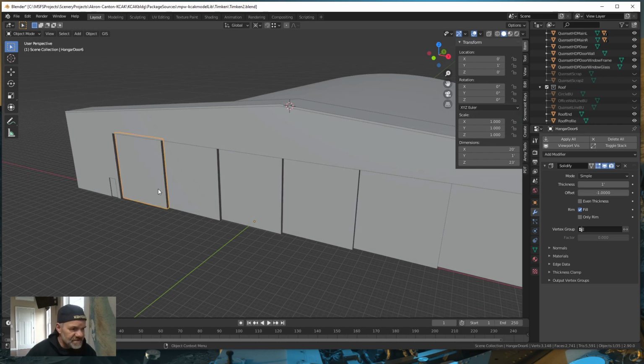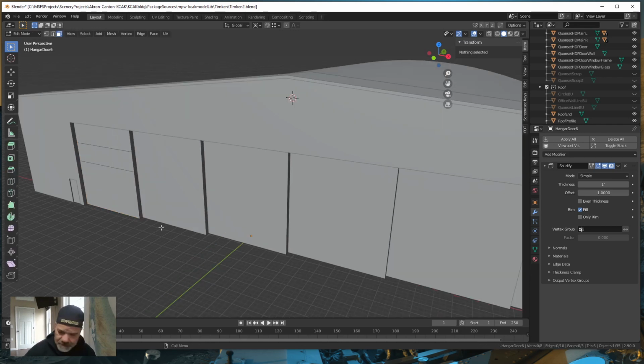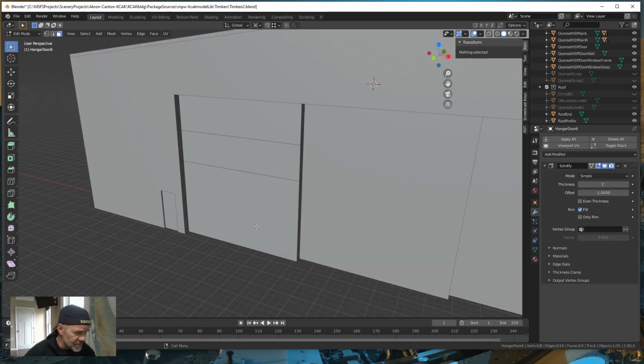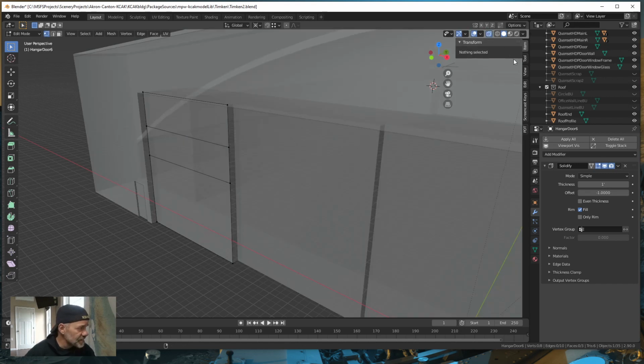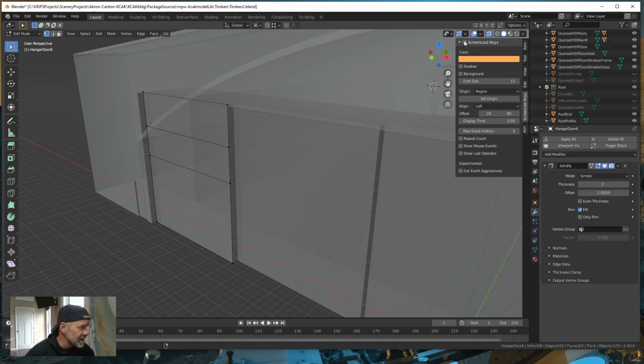All right. So even though it looks on the screen like it's 3D, if I go into edit mode, select a door, and let's turn on vertices, turn on our ghost mode, and don't forget my keycast keys. There we go.